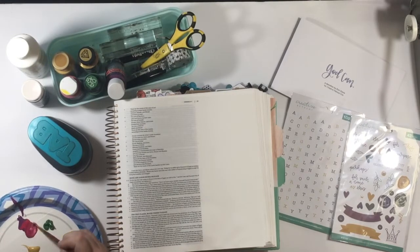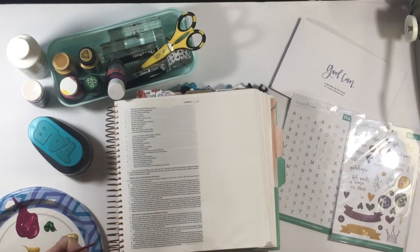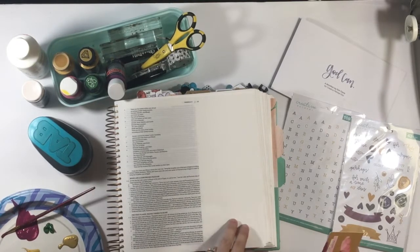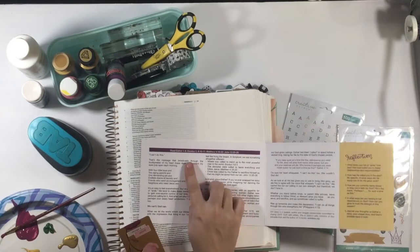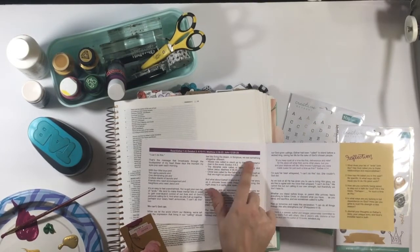I love every time of year for different reasons, but honestly I think fall is my favorite. So when I saw these deep rich colors I was so excited. However, I don't own a lot in these colors, so you'll see here I am mixing up some acrylic paints — I think they're primarily Apple Barrel — both the green and the kind of burgundy color I had to add other colors to get the color I wanted.